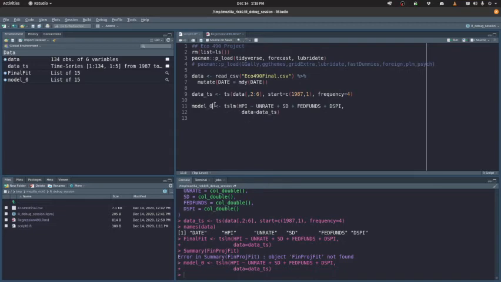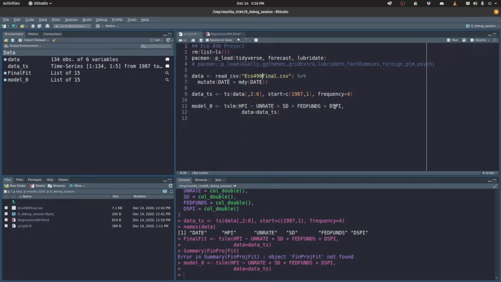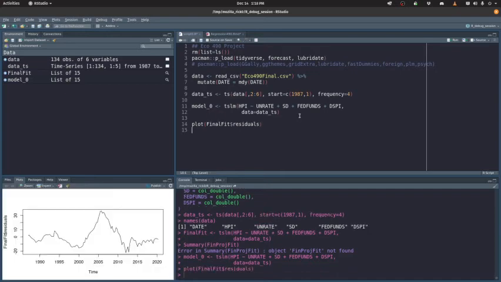So I reran it, but now I've got this old thing here, final fit, but final fit doesn't exist anywhere in this script. So it might be the case that you're going further on and you need to make some plot. So maybe you say, I'm going to plot final fit dollar residuals. Right, so you get some plot of the residuals.